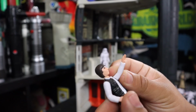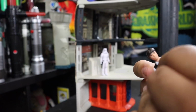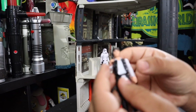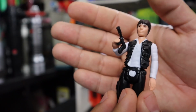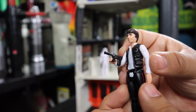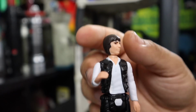Now only one hand, notice this hand here will not hold a blaster. This one will, but it's going to hold it kind of funny. Again, I didn't have the original, so I don't know how accurate these are to that. Maybe the originals did not hold the blasters very well, because these for sure don't either. Look how awkward he has to hold that. Otherwise, that bigger end will not fit in his hand. It keeps popping out. If you go with the smaller one, it kind of rests on his thumb. You know what? For right now, it's good enough for me. Oh yeah, he's extra derpy looking.